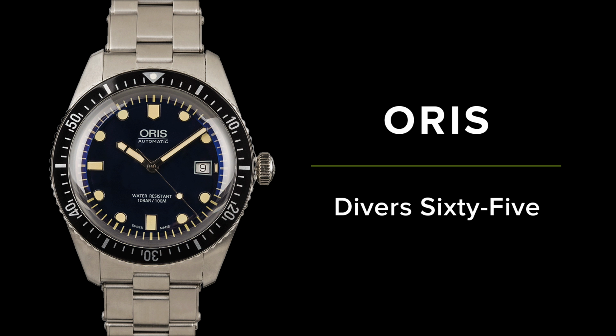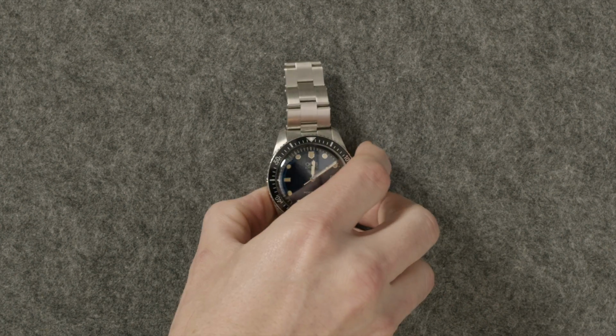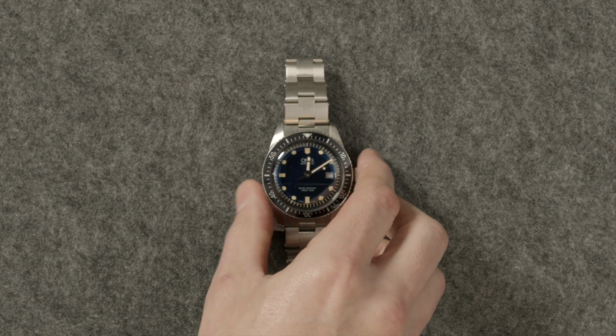Yeah, this is a really fun alternative. I'm glad that you brought this into the mix today. We do have some very affordable options, so let's get to it. Last up, and certainly not least, we have a couple options, and these will be the most affordable from the watches that we're talking about today. We have some Oris. Beautiful.